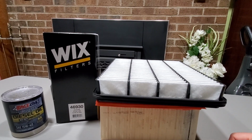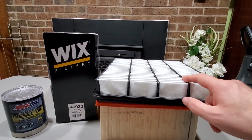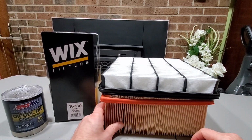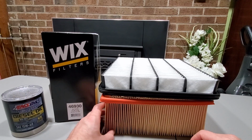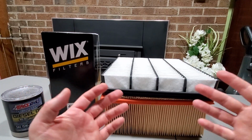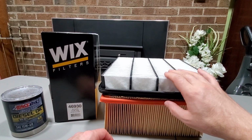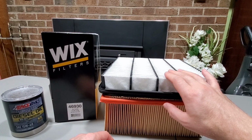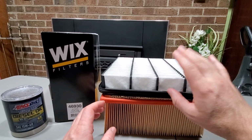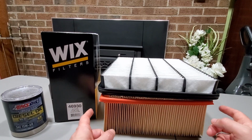Why is it? Maybe because of the construction. You see those plastic ribs running here, and this one doesn't have it. It's a harder material, glue between the seams, and that's it. Maybe because the construction cost to make this is cheaper than this, and they decided to go with this, the company, or OEM. If the OEM uses what I noticed, soft material, WIX makes it soft material. If the OEM switches to hard stuff like this, then WIX produces hard stuff like this.